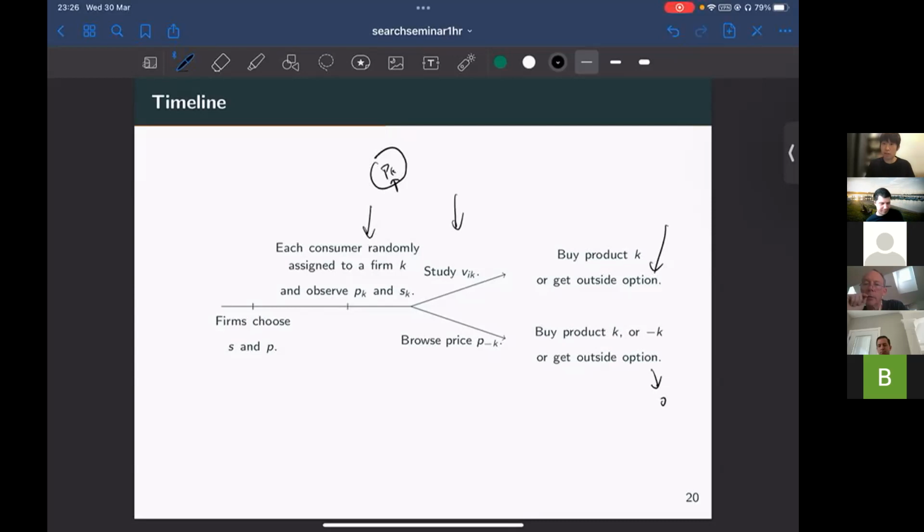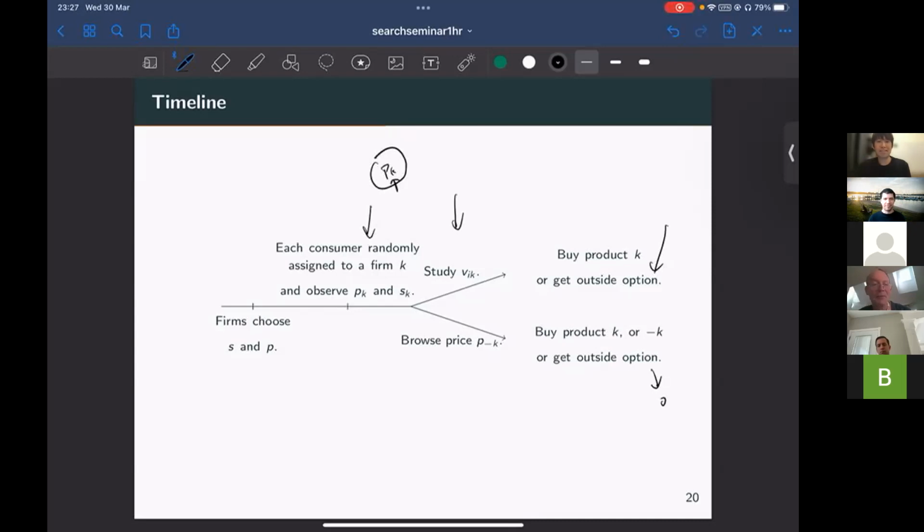And then in the extensions, another quick one, Benson. This one is for the future, if you hadn't thought about it. Normally one might think of product design as a more once-and-for-all type of decision, more sticky than pricing. So the natural question would be, what if we chose the S's first and then, in the subgame, chose the prices? If you haven't thought about it, don't worry about it here.